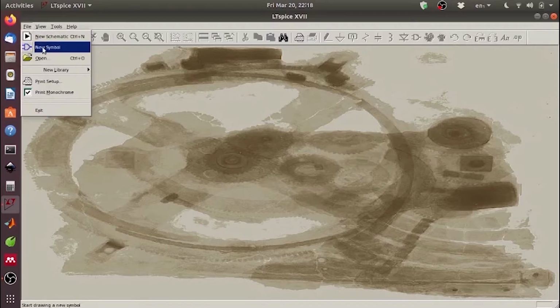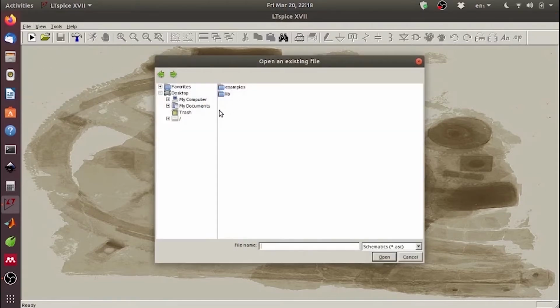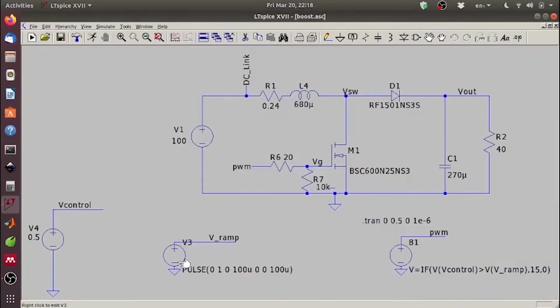LT Spice is a software available for Windows and Mac. Let us open a schematic which I have already done. This is again a boost converter converting from 100 volts to a larger voltage. So here you can see that the schematic is drawn here.